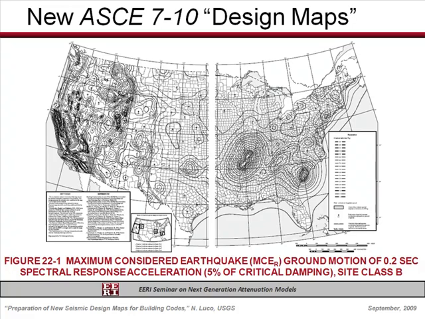So I'm just going to start with sort of the end result of this preparation of design maps, and that is ultimately ASCE 7 2010 and ultimately also the 2012 IBC design map. And I've cheated here and used the old design map because you can't really read it much up on the screen anyway, but it's a map of this maximum considered earthquake ground motion, this one in particular for 0.2 second spectral acceleration. And most of the slides I'll show are focused on 0.2 second spectral acceleration, but we do the same thing with 1 second. And these are maps for site class B. We map site class B, and then the NEHRP factors convert to other site classes. So just keep that in mind.